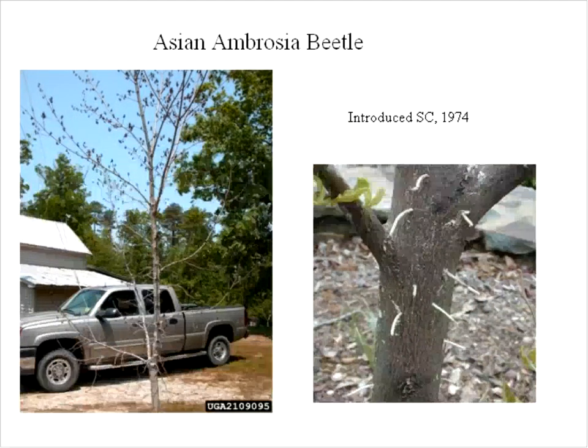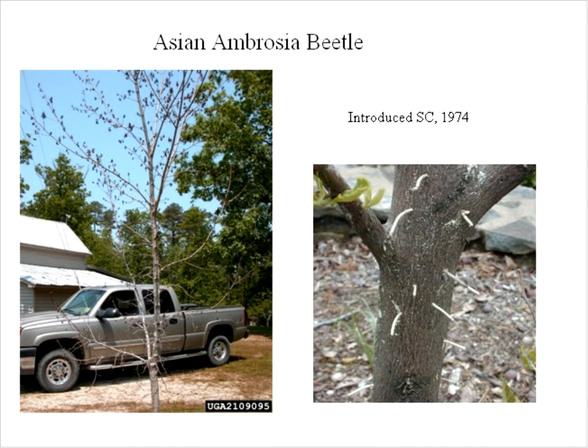There's the German beetle. I don't know where that is right now, so we're going to move on from that. Then there's the Asian ambrosia beetle, and this was first introduced into South Carolina in 1974. It's a tiny little beetle. I'll show you a picture of it in just a second. And it will bore into trees and nursery stock, usually in the 1-inch to 3-inch diameter type trees. So we don't really find it much, or at least certainly not a problem in anything larger than that.